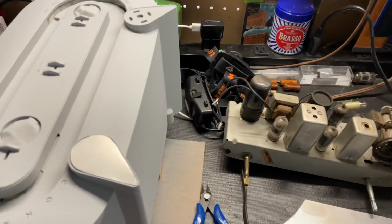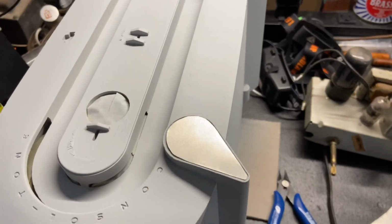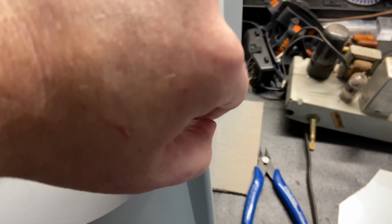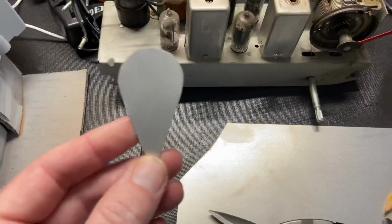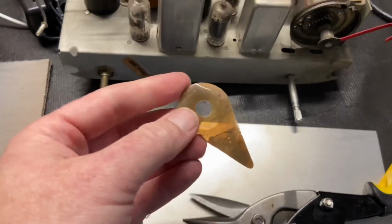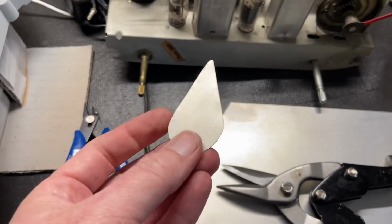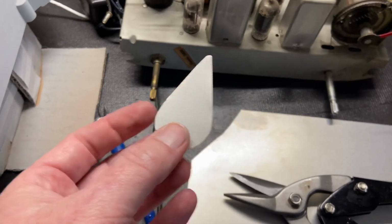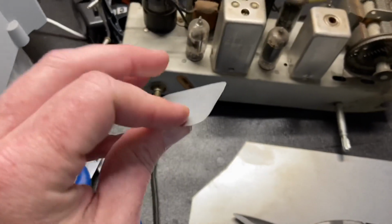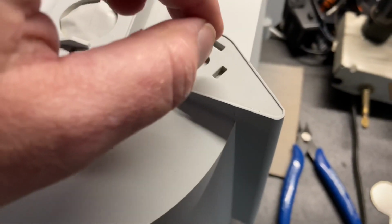All right, I've been working on these pieces of trim that were originally stickers. On some of these models, they were actually metal brightwork. So I'm cutting out new metal. This is just from a piece of thin tin and some tin snips. I traced this out with a pencil, cut it out, and then ground it down a little bit with a grinder and a Dremel. Then I'm going to wrap this in the same gold automotive wrap, so that at least it has strength instead of just putting a sticker right on the plastic, because you will see these holes if I put a sticker right on the plastic.